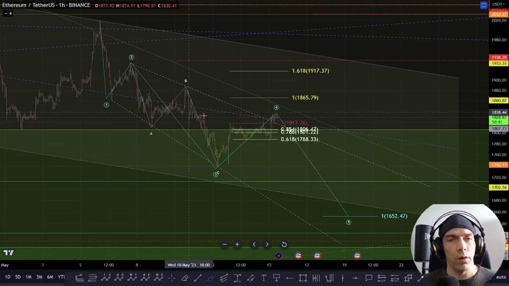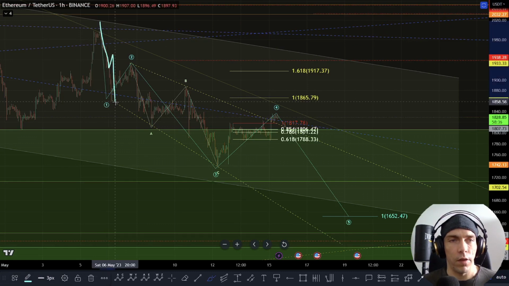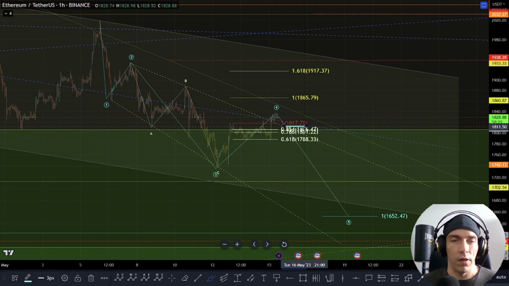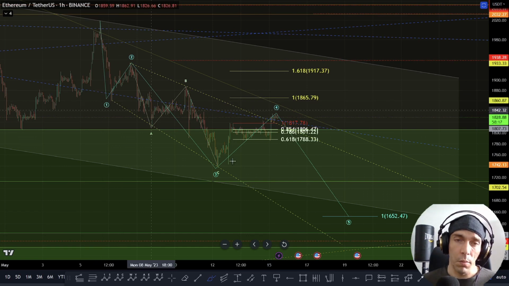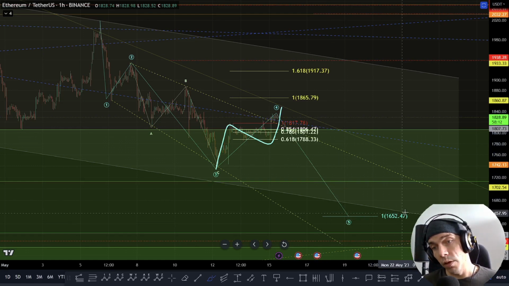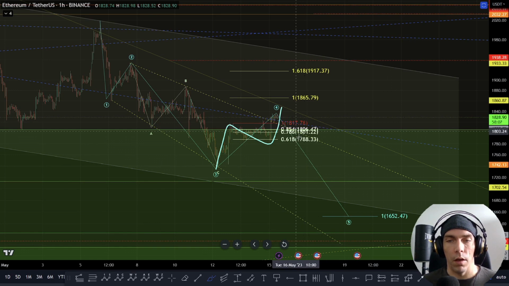Now, I've had a look at this internally. There is potential we could argue this is ABC in here, in which case we could then argue that this is a 3-wave move to the downside. Now, if it's a 3-wave move, what we could have is that actually this is a wave 1 as part of an expanding diagonal. Now, the fact that we've actually come up already towards this zone and met the requirement of this 1817 could mean that we actually see this move break down one more time in another 3-wave move, which would be looking to target out this 1652 area at a minimum.